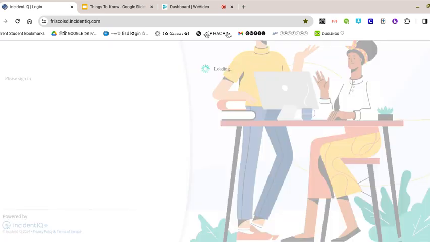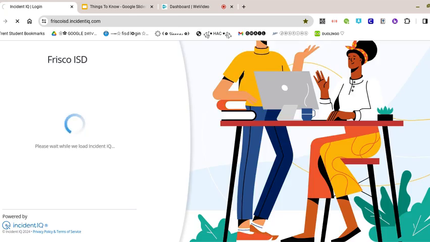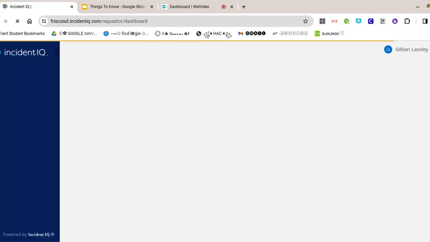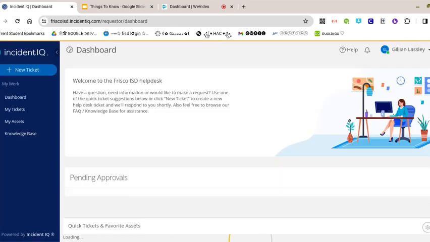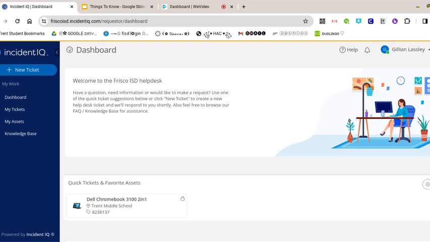When you receive your Chromebook, every Chromebook has an asset tag number on it. This number is how we identify these computers. At the beginning of every year, we assign a special number to every student with that computer. You will notice that on your dashboard here, you will have a Chromebook that is in your possession. Right here, this is the computer that's in the student's name.